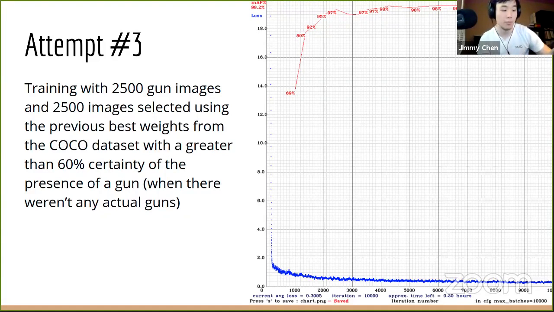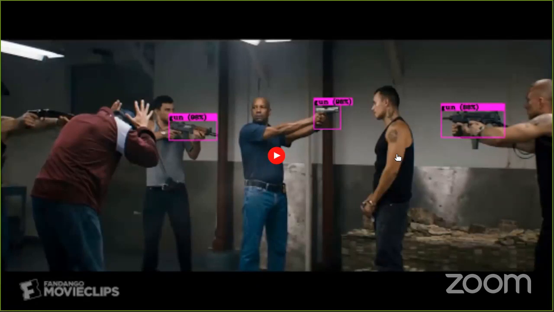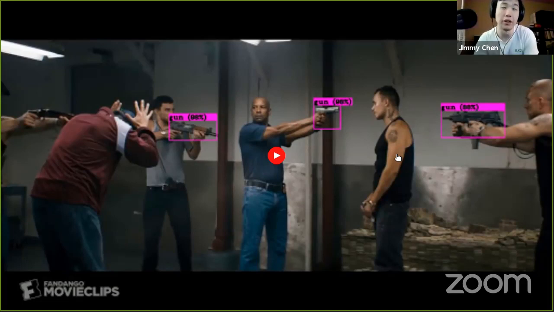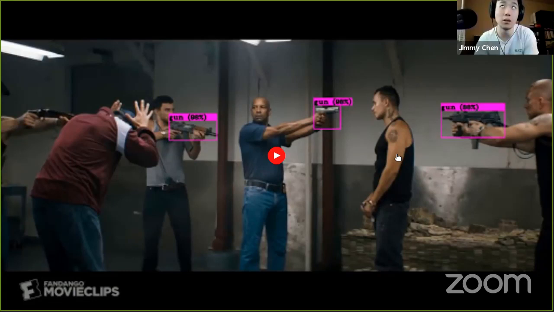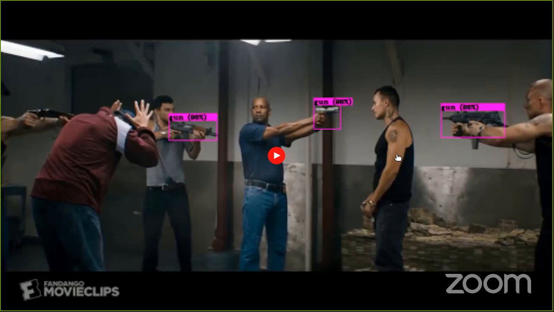Jimmy, I have a quick question regarding the mean average precision metric. How does it work when there's an image that does not have a gun in it? If you say there's a gun there and there's not, is it a 0? Yeah, it would be counted as a 0. And if there is not a gun and you say there's not a gun, do you count it as 100, or do you just not count it at all? You just don't count it at all. If you don't draw a box and you don't need to draw a box, then that's just fine. Okay. Sure.